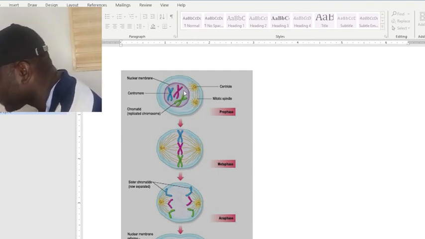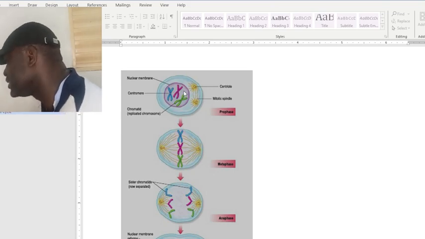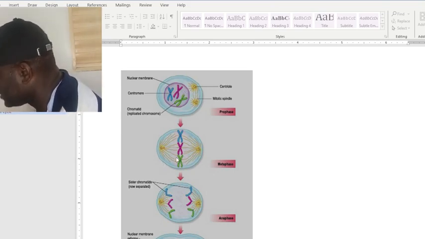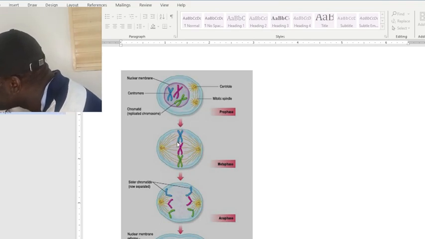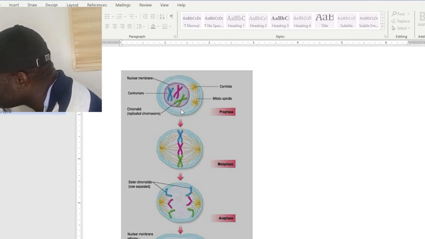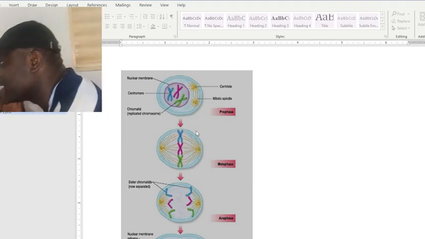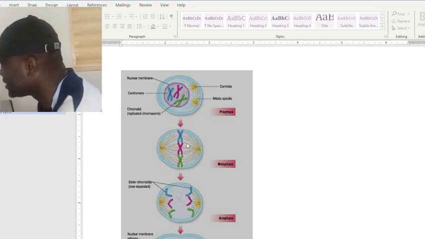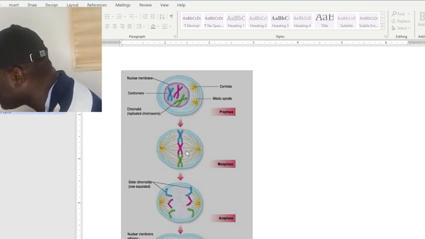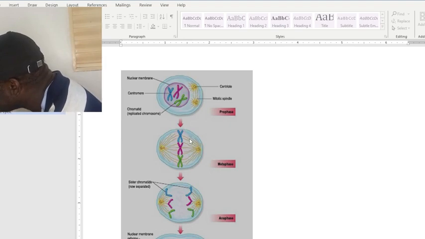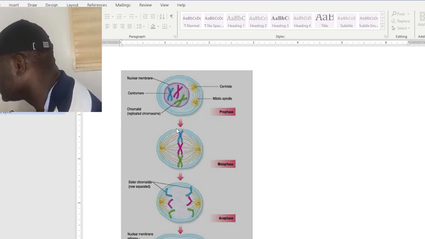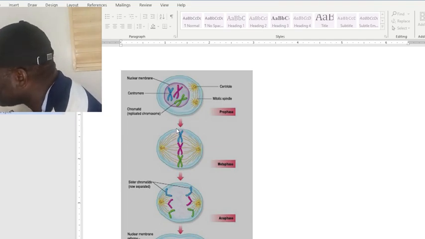At prophase, the chromosomes have already replicated. So at prophase, this purple, which is the nuclear envelope covering the chromosome, has to break down for the chromosome to be released. So this is what happens. It breaks down. Here, the chromosomes will now align at the center. Don't worry, I'm going to send these notes to you.